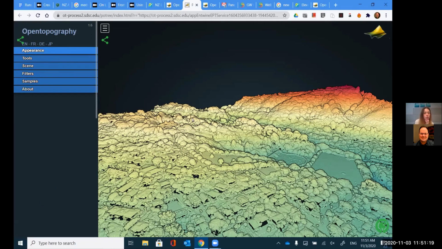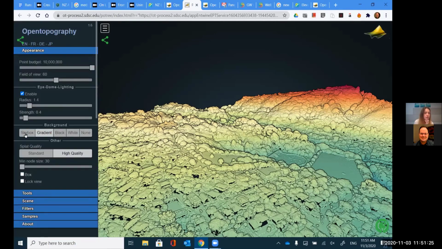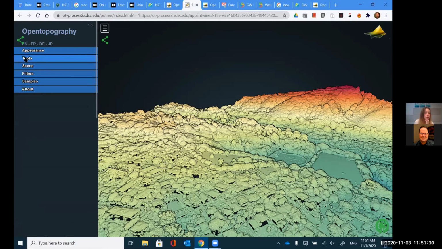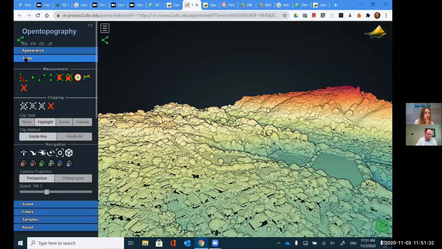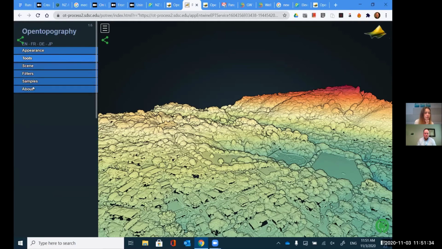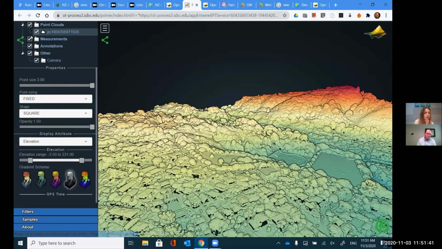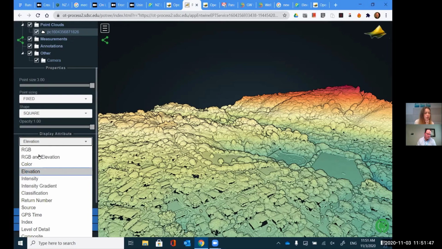So if we want to identify which areas are buildings, we can symbolize the points by classification. So if you go into scene, under the scene option on the left-hand side, under the display attribute tab, you have lots of different options.